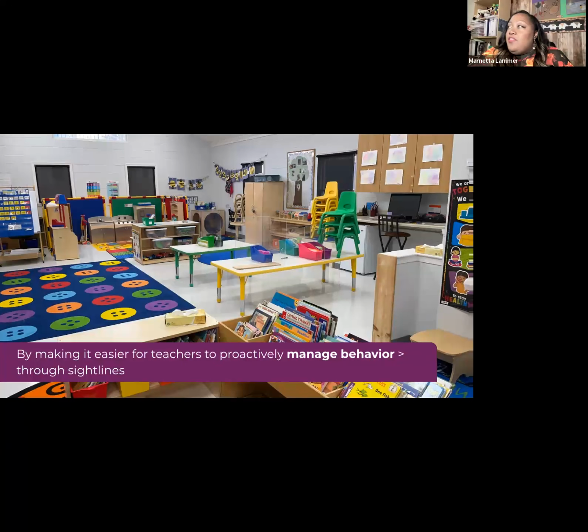Yeah, I don't know from this photo either, because these are photos from our stock. So I have not been in this classroom. It's just a photo for us to discuss sightlines and how to manage behavior in the classroom. So I do not know. I see some windows back there, but it looks like there's space back behind those screens. So it may be to define the kitchen area, is what it looks like.